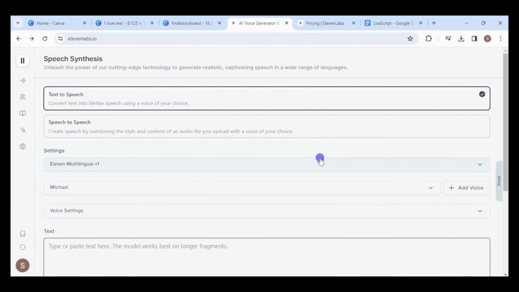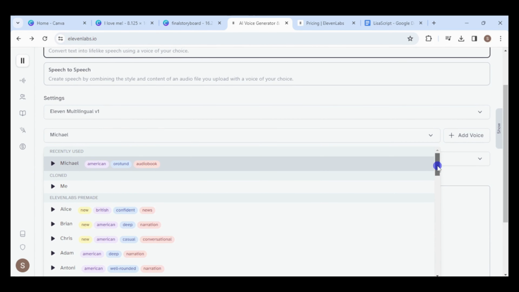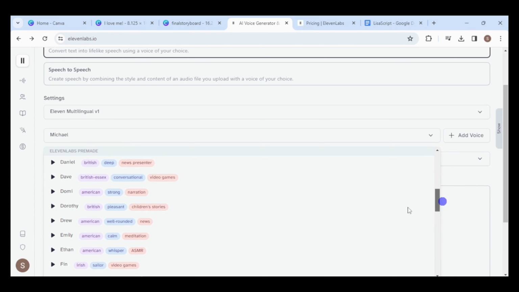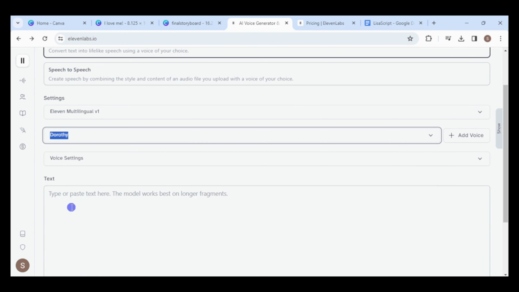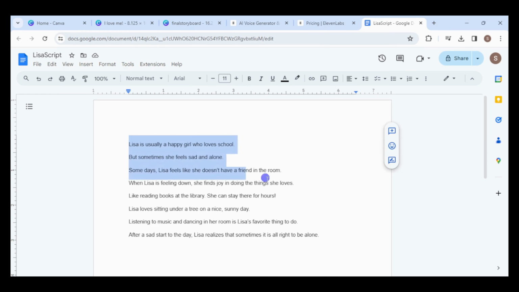You can search for a voice or create your own by clicking the Add Voice button. I will search for a gentle-sounding voice since it is for a children's story. Click on the play icon to preview a voice. I think this one will work. Now you can create separate audio files by generating them one by one for each scene, or you can create one file for the entire script. I'll do the latter.